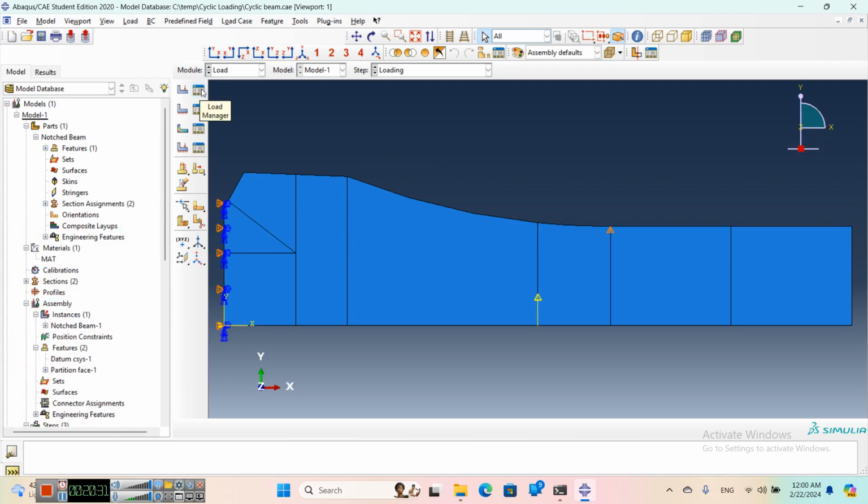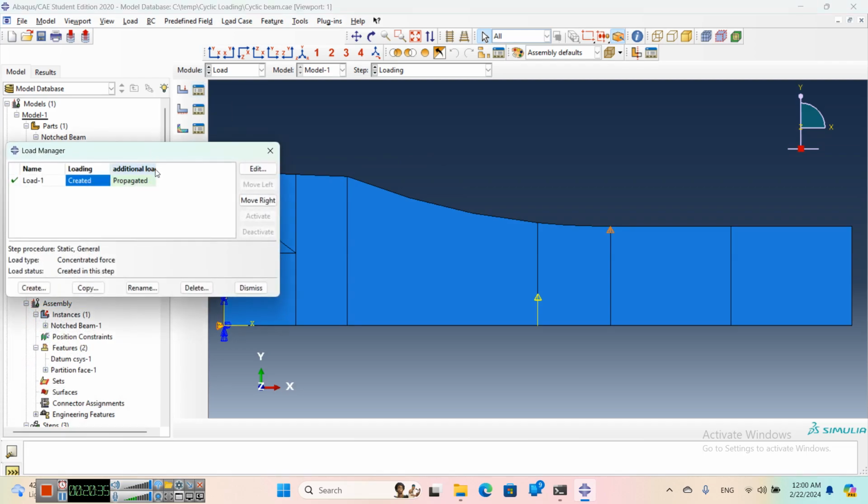Okay, please click load manager and modify step 2 additional loading and unloading. We need to define amplitude for applying cyclic loading.